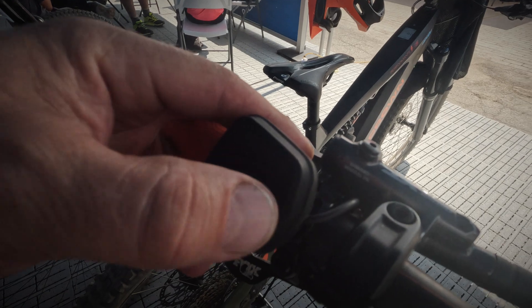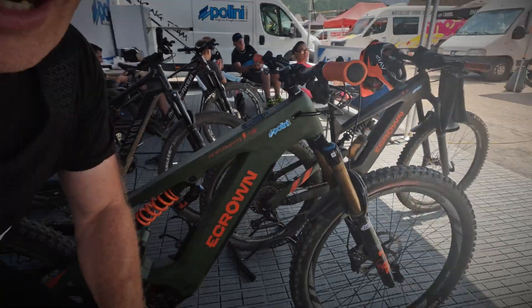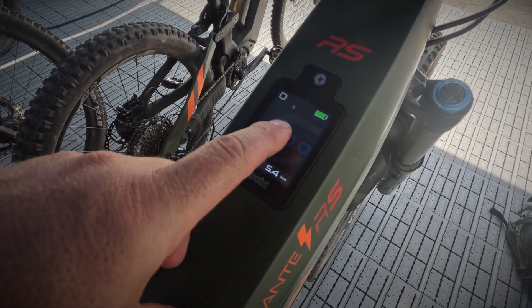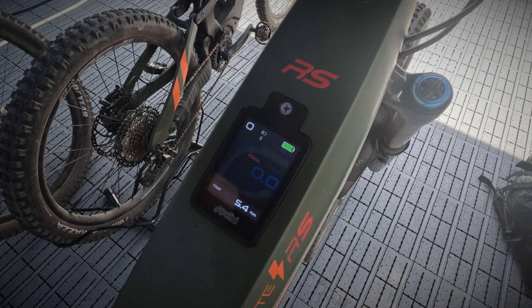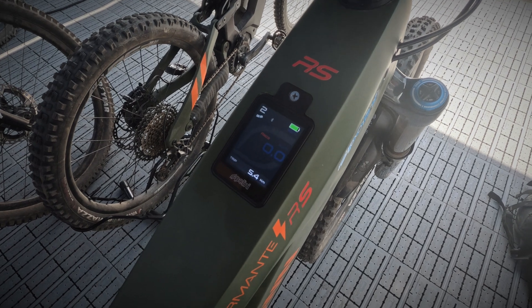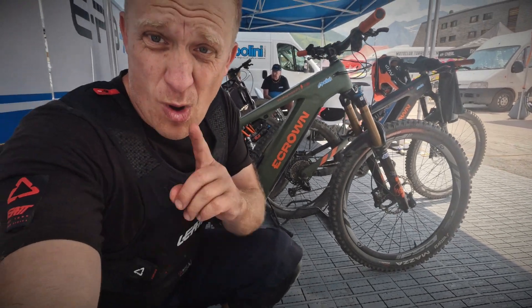Because it's a special motor setting, you've got the lights-on mode — so you press and hold this button and it switches itself to unlimited unlocked mode, which you can only use on racetracks. This is the display, currently in the race setting. If I press and hold the button, the lights come on — that now means this thing is going to go 50 kilometers an hour if I want it to. It's nice and big, nice and clear. You can get through all the different options, five power modes. I've got 85% battery after one climb, so I used 15% of battery in full power mode maximum — pretty impressive.